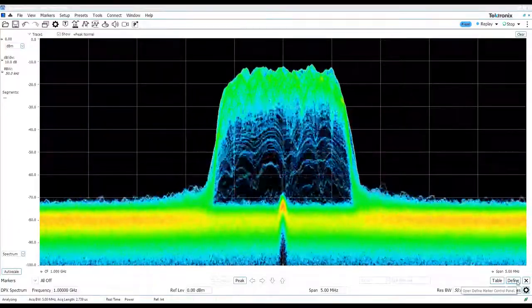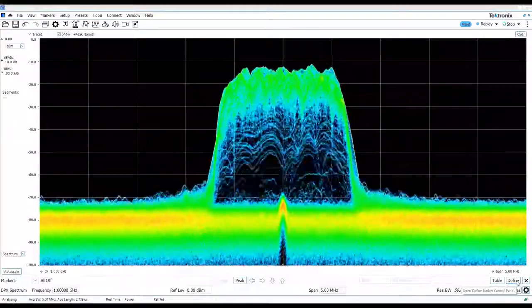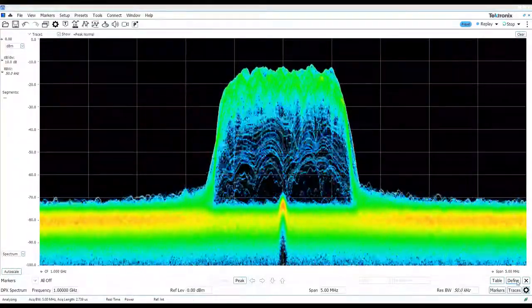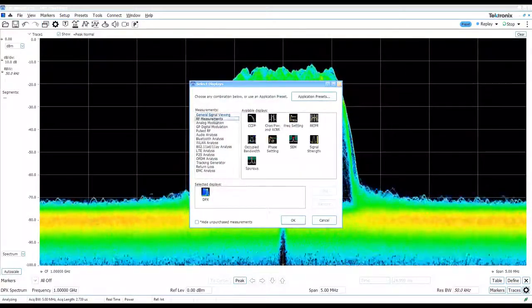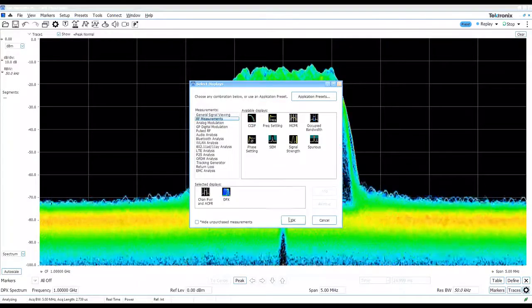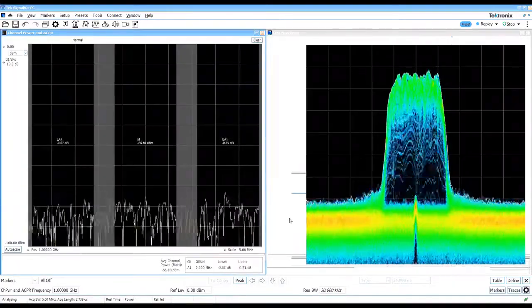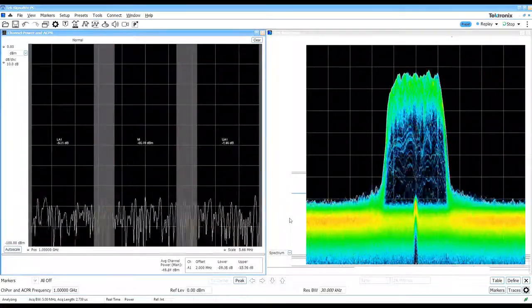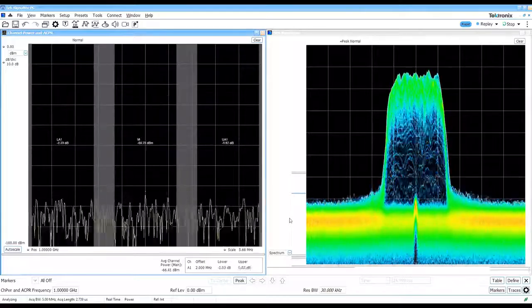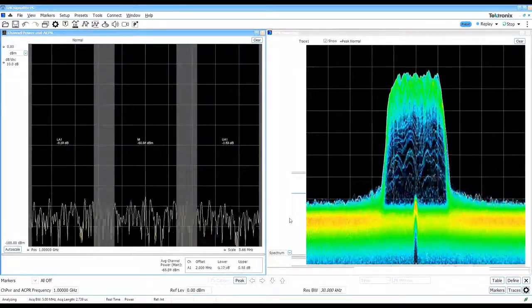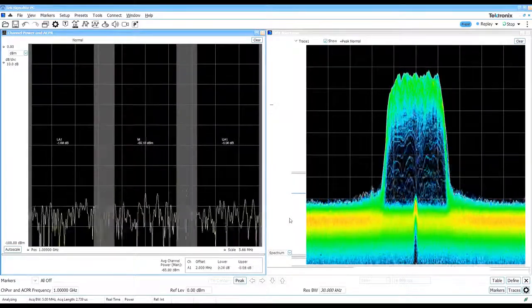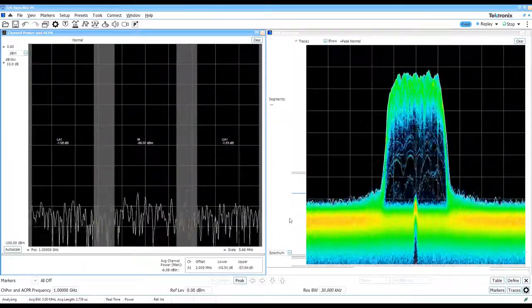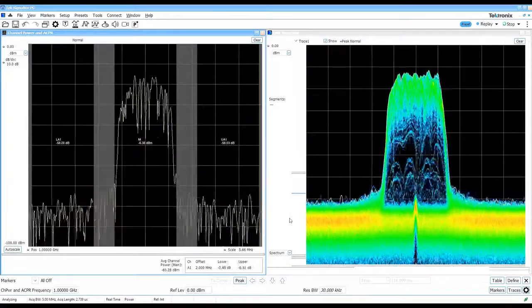In this video, we'll take a quick look at how to make a channel power measurement on a pulsed RF signal. Adding the channel power display isn't going to give you an accurate result because it's not synchronized to the pulse itself. Even if we used a max hold trace, we're really just relying on luck and time to build up the spectrum trace of the signal itself. So we really need to synchronize on the pulse.